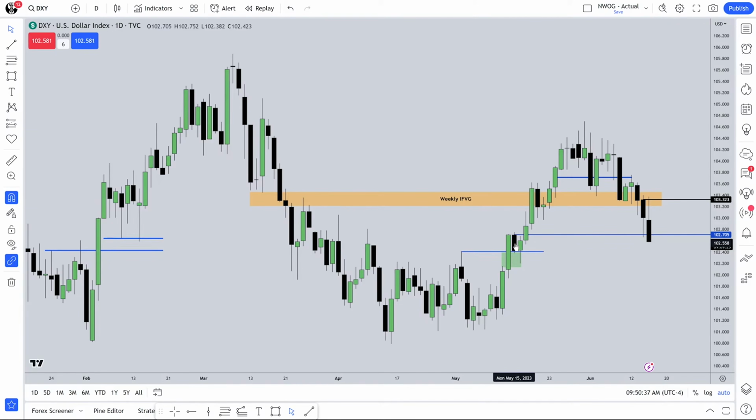How we know if it's going to continue going lower is how we close after hitting mean threshold. That's part of order block theory. If it closes below the mean threshold, chances are we're likely to see it want to continue going lower. If it were to go lower, we have a small little portion of this gap that's being shown from this candle's high and that candle's low.